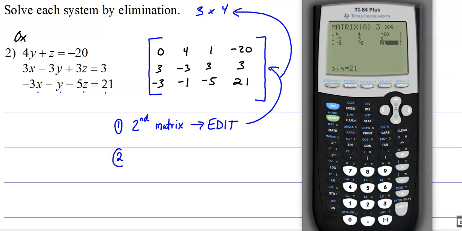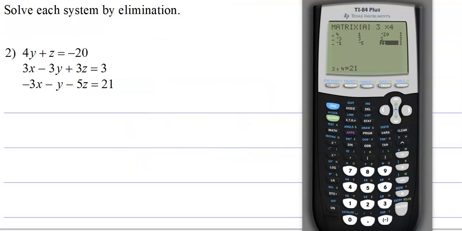So now we do step 2, which is second matrix, and now we do the math, RREF, row reduced echelon form. So let's go do that now. I'm going to go second matrix, math, RREF, boom. And actually, right now you have a 3, 4, all right? You don't want that in the beginning. So I have to quit out of this. Somehow I'm still in the matrix screen. I should have quit before. So let's go back here. Now let's go to math. Sometimes it traps me in there.